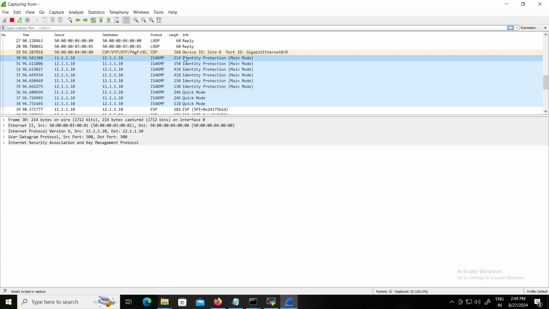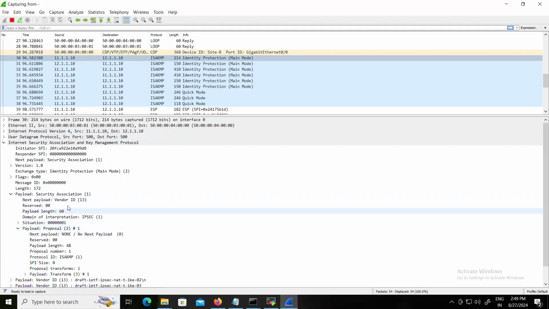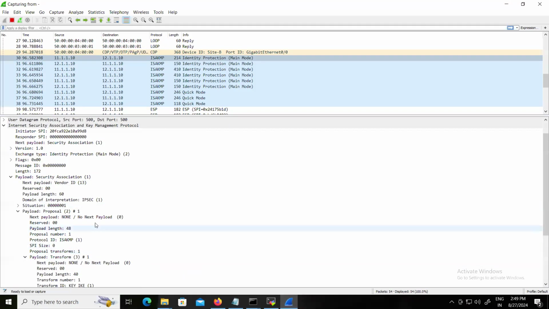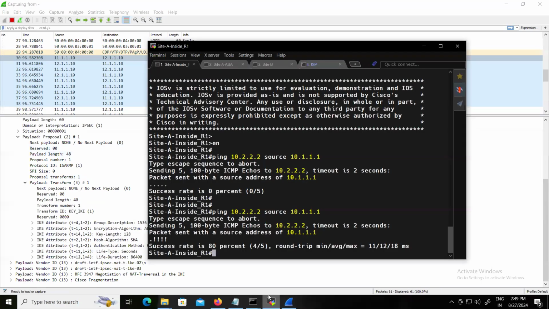Okay. And these messages are between the ASA and the site. So the packet capture will remain as it is. There will be no change because we are using the same protocol, IPsec. Okay. There was just a difference in how you configure these things. So now on the ASA, how do you check the tunnel?